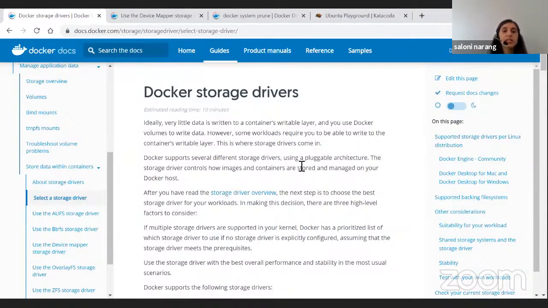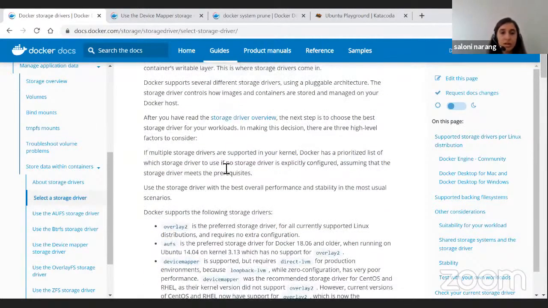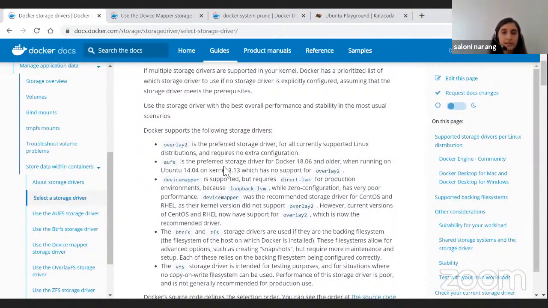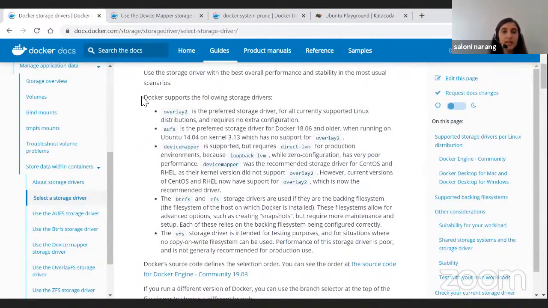So Docker supports several different storage drivers using a pluggable architecture. The storage driver controls how images and containers are stored and managed on your Docker host. If we scroll a little bit down, here you will see Docker supports the following storage drivers.